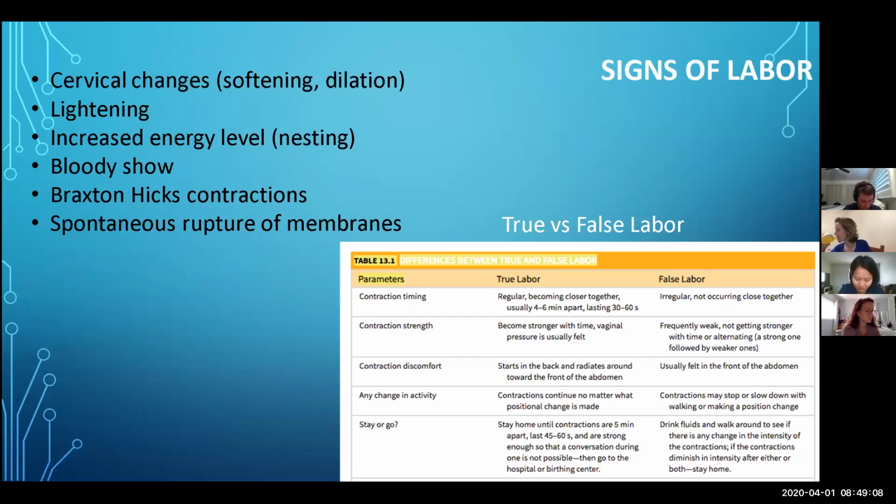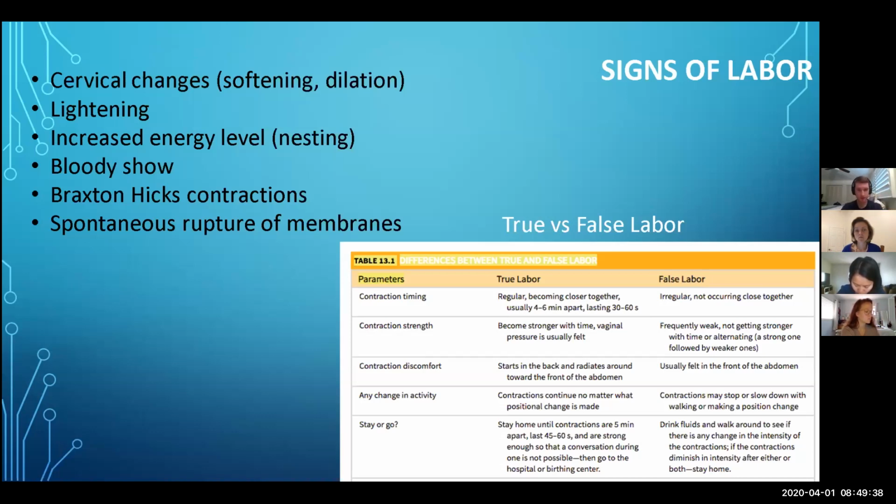So then we have the Braxton Hicks contractions. Like we talked about, these are the practice run contractions that occur primarily in the abdomen and groin and gradually spread downward before they relax. They're usually about 30 seconds in length. They're very short. They feel like stretching or tightening of the abdomen. Many women report feeling like the baby is balling up. They'll tell you, oh, he's balling up. Well, it's not really uncomfortable, but they're feeling that tightening. They typically don't hurt. They're typically just more annoying than anything else.